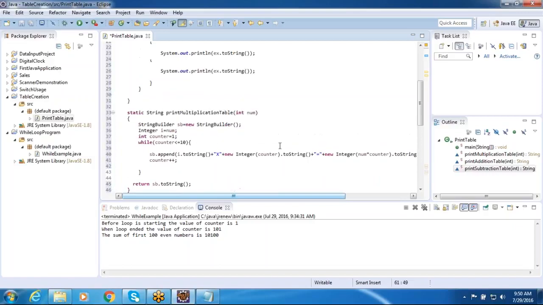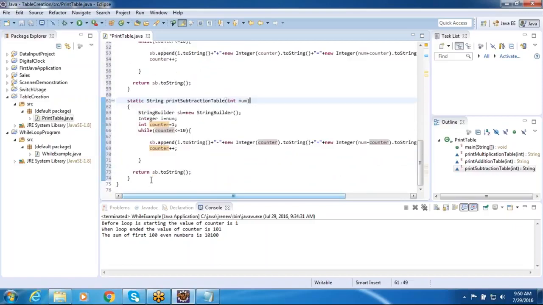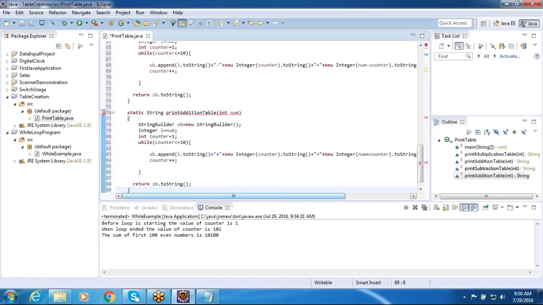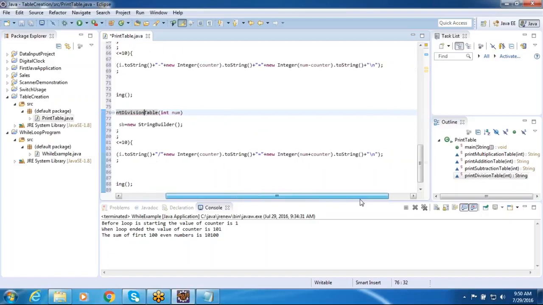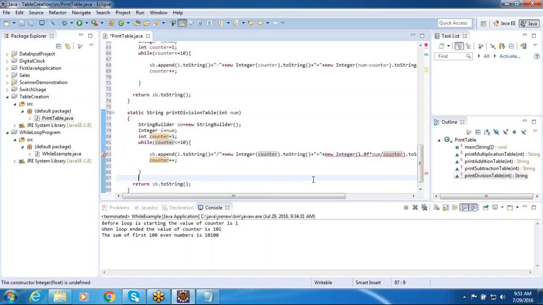Then we can have a division table also, but there is no point in having a division table, but still we can put it. Here we take this as a division table, slash we put here. Then I make this one as num, here 1.0f multiplied with num, followed by counter.